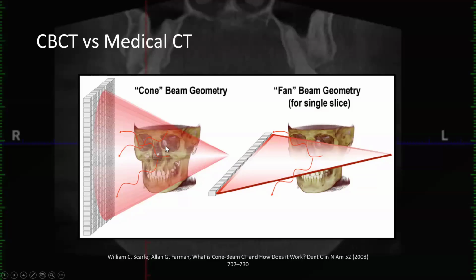Think of this as similar to collimating a beam and eliminating scattered photons reaching the sensor. If you have a cone-shaped beam, you're exposing all the head at once. That leads to a lot of these scattered photons. Remember Compton scatter, it scatters off in different directions. A lot of those will go forward, and that can interfere with the image. You get a lot of noise in that image. But with a fan-shaped beam, and just taking one single slice at a time, most of those scattered photons scatter off in a different direction, and they don't interfere with the image. And so that is advantageous over cone beam.